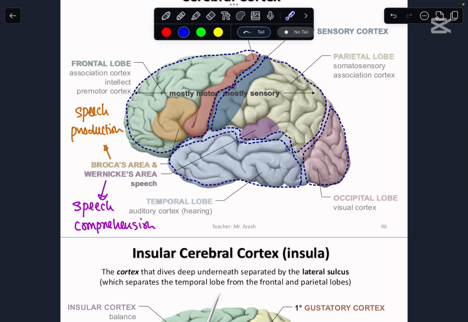In other words, when we speak, let's say somebody asks you a question, right? So the first thing you have to do is obviously to listen to them. So the signal comes from your ears. It goes to the temporal lobe because that's the part that has the auditory cortex. From there, the signal goes to your parietal lobe, which in this case is called the Wernicke's area, the speech comprehension center. In this region is where you really try to comprehend, to really understand what that person told you. Okay. And again, this pathway I'm showing you is a simplified pathway, right? It's obviously more complicated than that, but that's enough for this course.